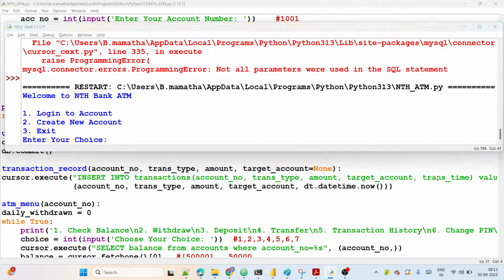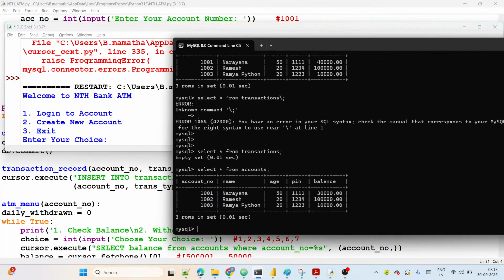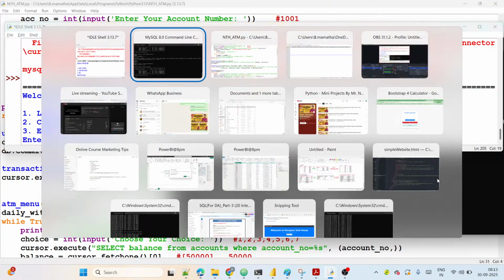Now the account's balance changed again, guys. Observe, it is 30,000 only, because the account update function is executing properly. Only in the transaction table was the error coming 2 times. Okay, right. Now let's observe, I am running the program again.